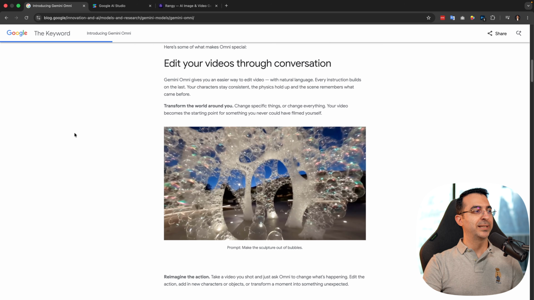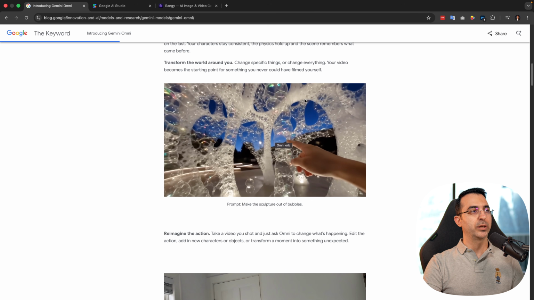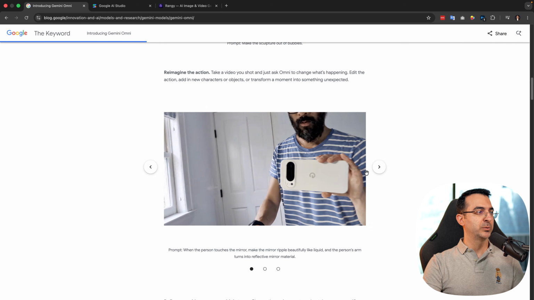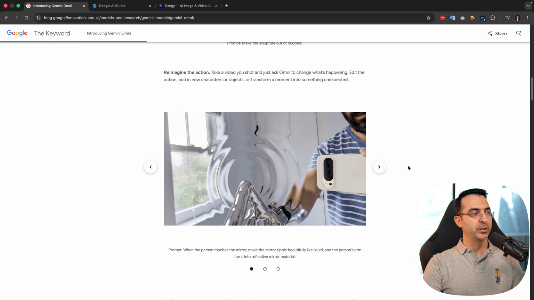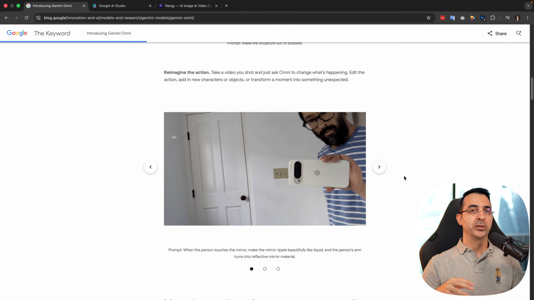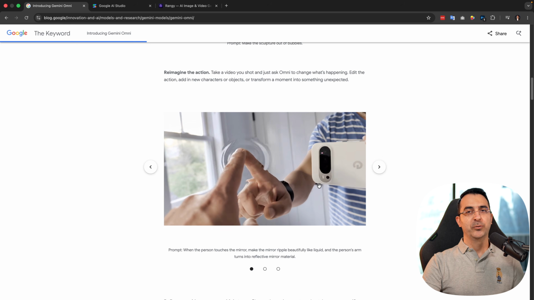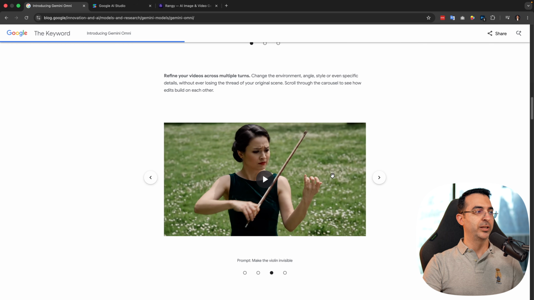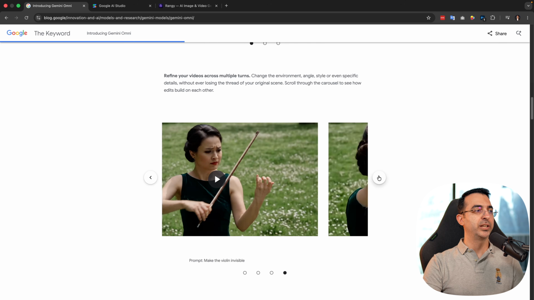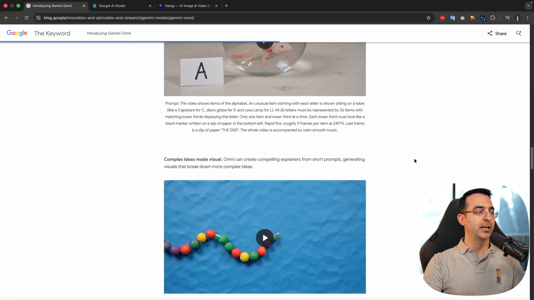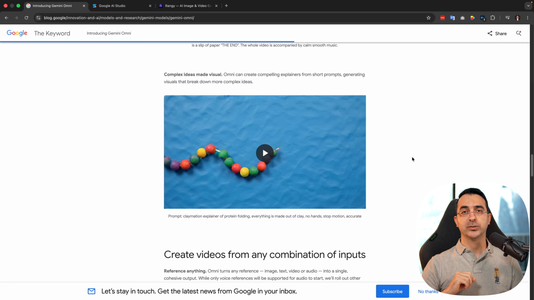So here we have some examples done by Google showing some of the abilities of this AI model. For example, this one was one of the famous ones that I saw a lot, that can modify a video. Of course, we had some other models that can modify a video, but we are talking about quality here. In this video example, you can see that they edited the video and changed the background, or they removed the violin, or they changed the position of the camera. But I don't want to just talk about the examples that Google provided. I want us to test it together.